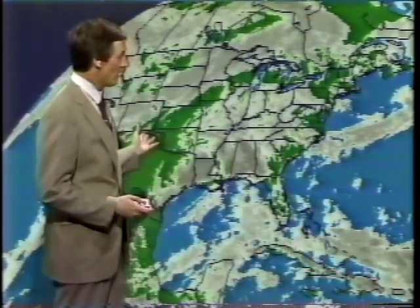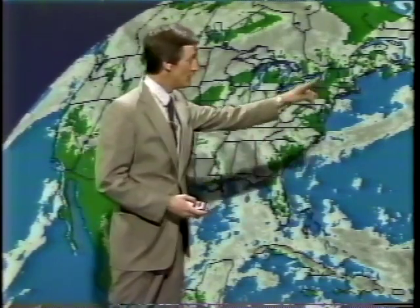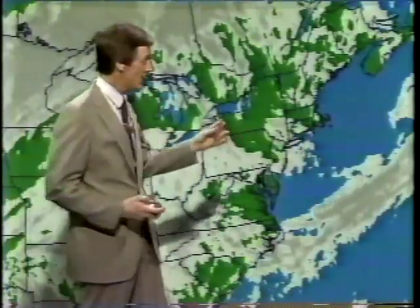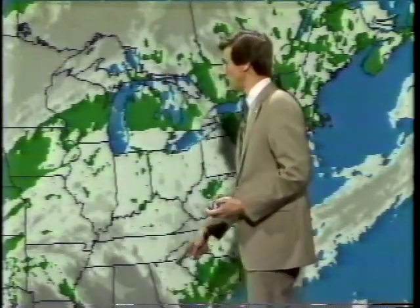As a matter of fact, our color satellite photo shows a lot of big thunderstorms, a lot of humidity to our south, and clear skies in parts of the northeastern United States. And where skies are partly cloudy, there is no precipitation coming down. So it's a decent day in the northeast with breaks in the clouds and in a lot of places just plain clear skies. Some big thunderstorms down to our south, though.